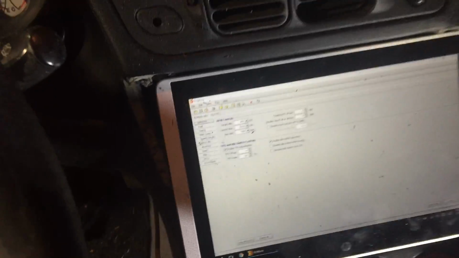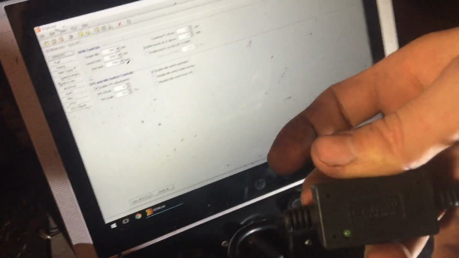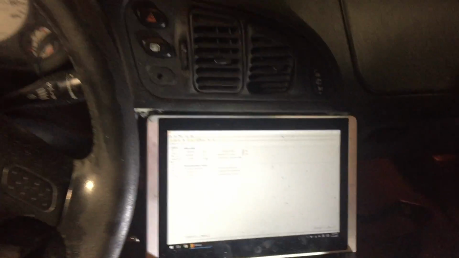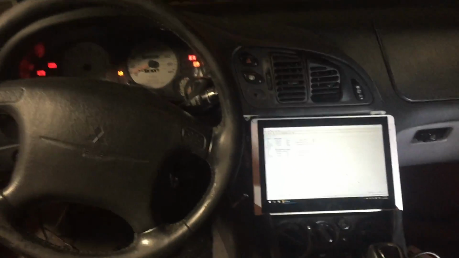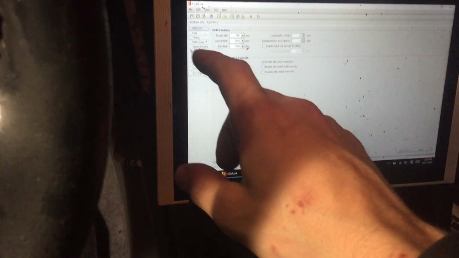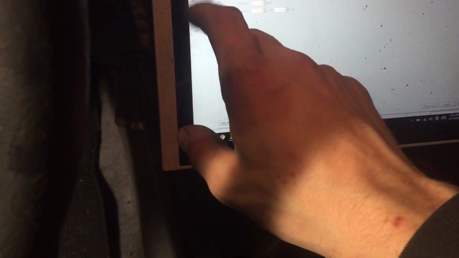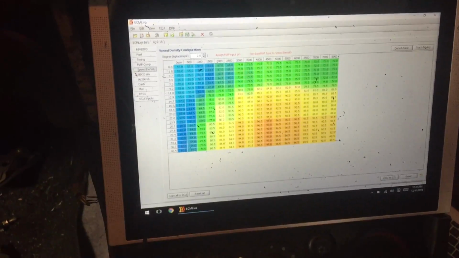Then I have my DSM link cable, which is going to be this bad boy. USB on the side. Get a light here. Alright, check that out. USB, SD card, micro USB, and the charging port. Hopefully once this is all done, when I go out to get it tuned, you could check out your speed density maps, all that good stuff, and do everything right here.